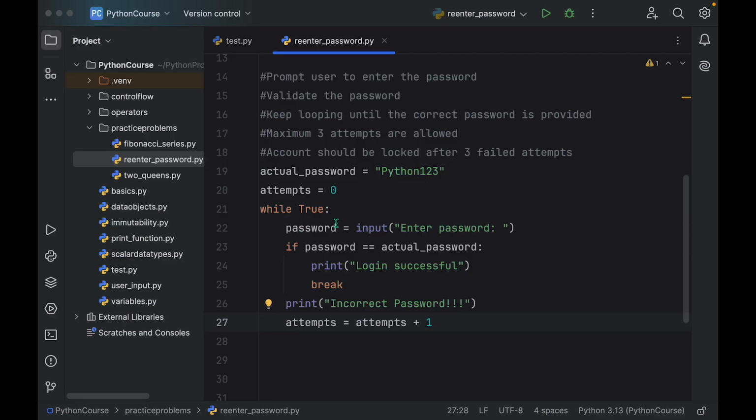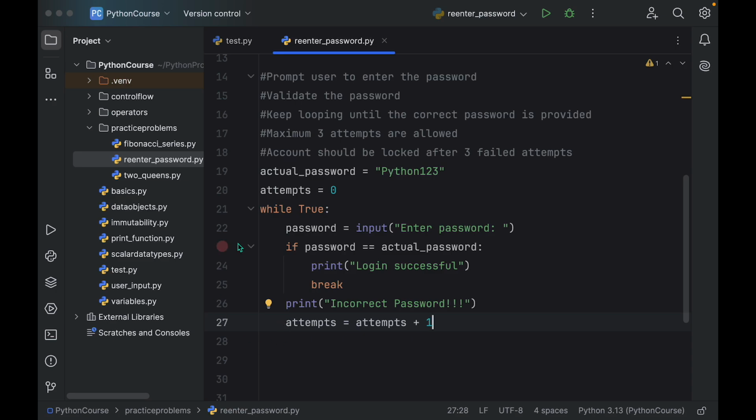And in the next iteration, again the program reads the password from the user, and let's say the user enters an incorrect password again. So this will be false and it will print incorrect password again. So one more attempt is completed. So the attempts value will be incremented by 1, which means attempts will become 2 now, which indicates 2 attempts are over. So it goes to the next iteration again and reads the password. And even now, if the password is incorrect, it will simply print incorrect password and attempts will be incremented by 1, which means attempts will be 3. So 3 attempts are over now.